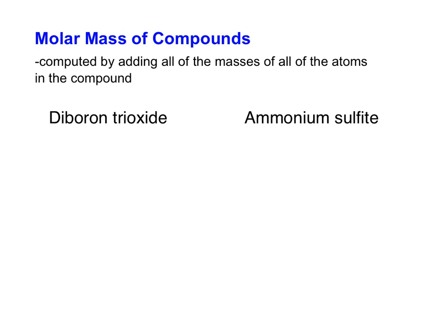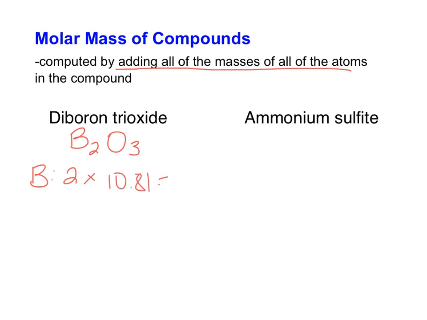Now, that's different when you're dealing with compounds because we have multiple atoms in there. We have to add up all the masses of all the atoms in the compound. So if we're dealing with boron trioxide first, we're going to need to know the formula for that. So diboron trioxide. We're going to add it up. So I've got a boron. Let's see, I've got 2 of them. Then I've got to look up the average atomic mass of boron. We would get it to be 10.81. Double that, we're going to get 21.62.